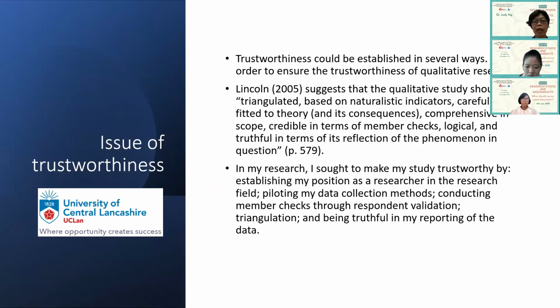So how do I as a researcher establish trustworthiness? So Lincoln, okay, suggested I need to triangulate my data, and naturalistic indicators means whatever the participants say, I need to use that and feed it into the theory. And also I need to do member checks, okay, being truthful in my research.